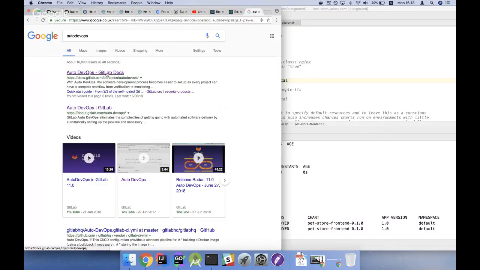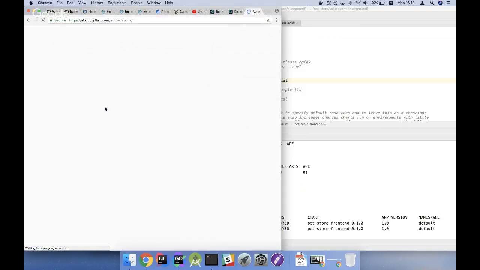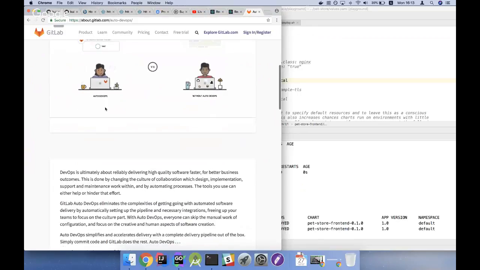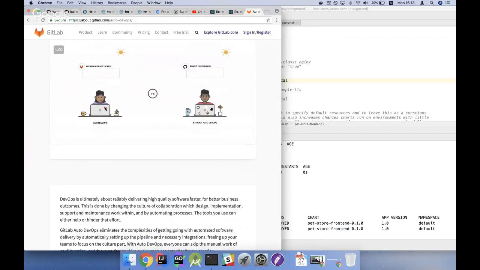And I got to play around with Auto DevOps a little bit, I guess a week or so ago. A significant part of Auto DevOps is when you actually create review apps or you deploy to staging, production or whatever. And all that is done using Helm.